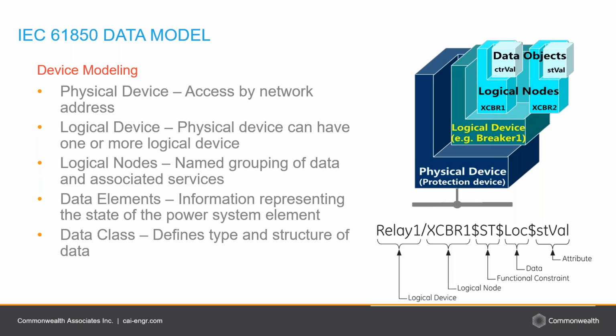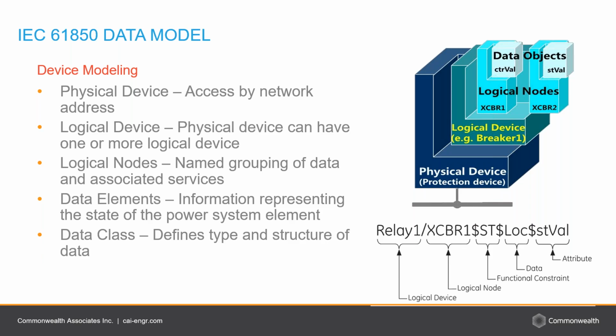Okay, so let's dive into the 61850 device modeling. The device model begins with an actual physical device. The physical device is a unit which connects to the network, like an IED or relays. The physical device can be found on the network by its network address. Now, each physical device may contain one or more logical devices inside it. In this way, it acts as a data concentrator.